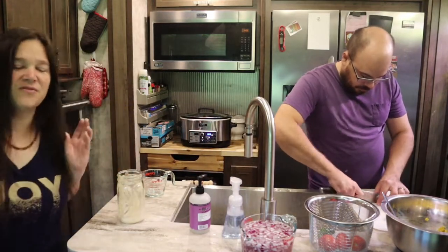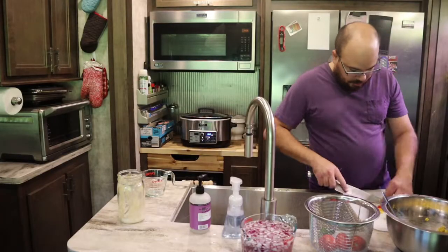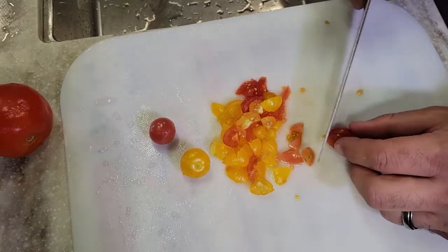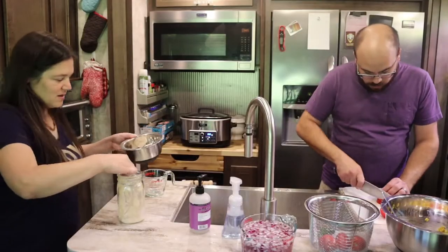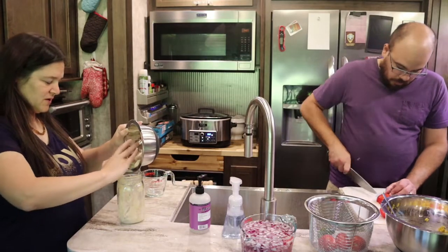So I normally have some extra flour in the freezer, but I've used it all up, so I'm gonna go ahead and grind some flour so that I can feed Bubbles. Pour that in. I just milled this over there.